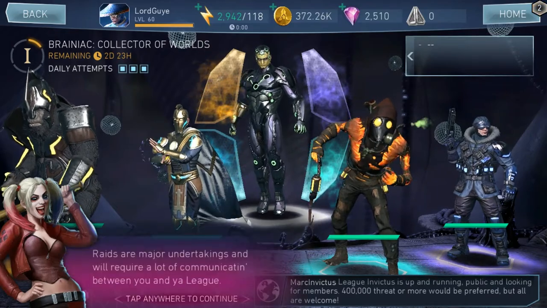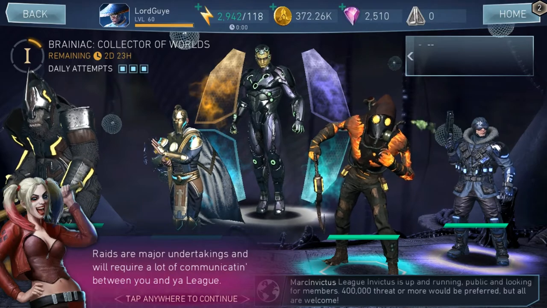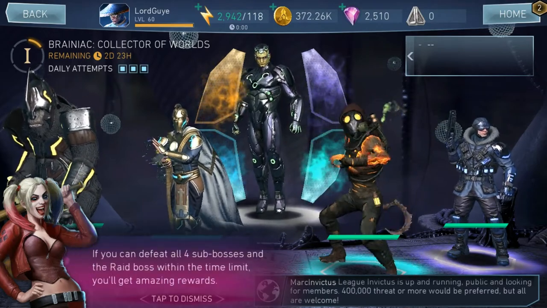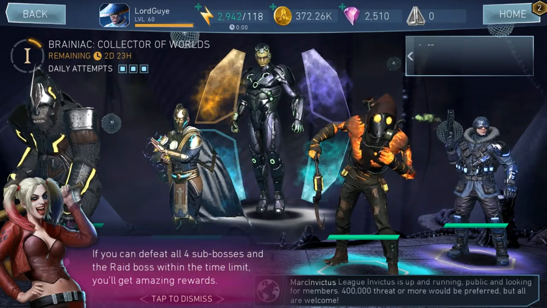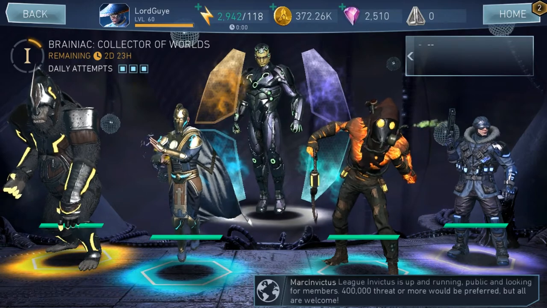Tap enter to continue. Raids are major undertakings that will require a lot of communication between your teams. Alright, let's go. If you can defeat all 4 sub-bosses and the raid boss within the time limit, you'll get an amazing reward. Alright. How do we do this? We're gonna start with Captain Cold.